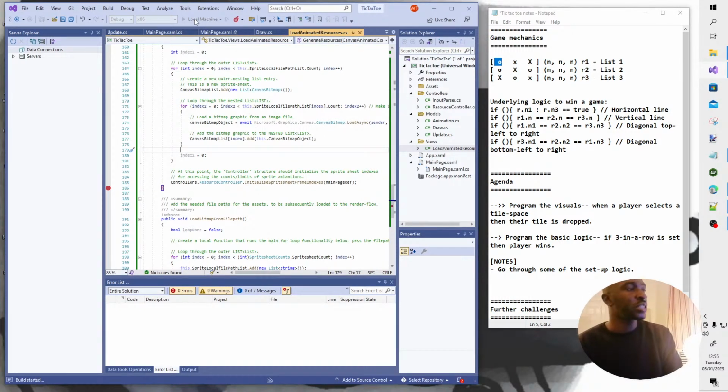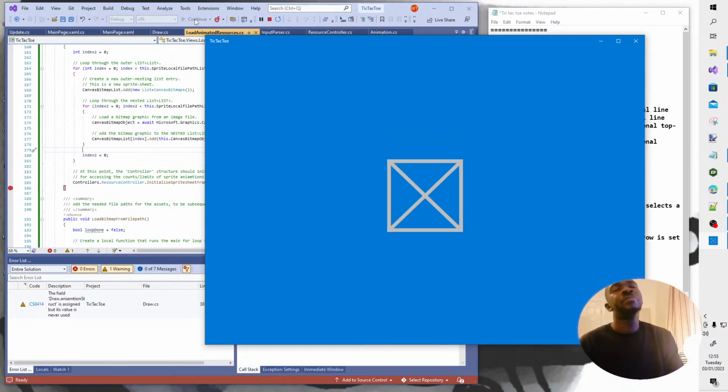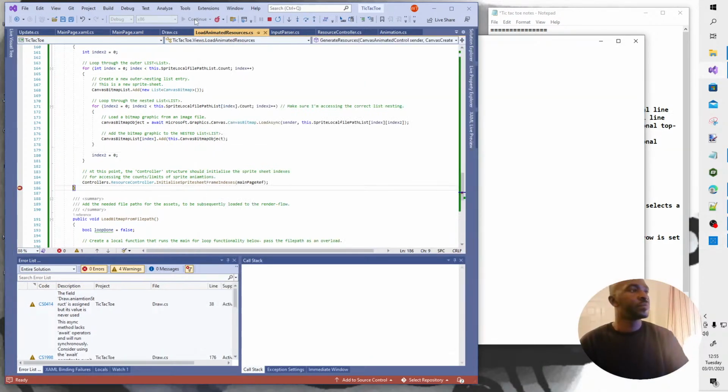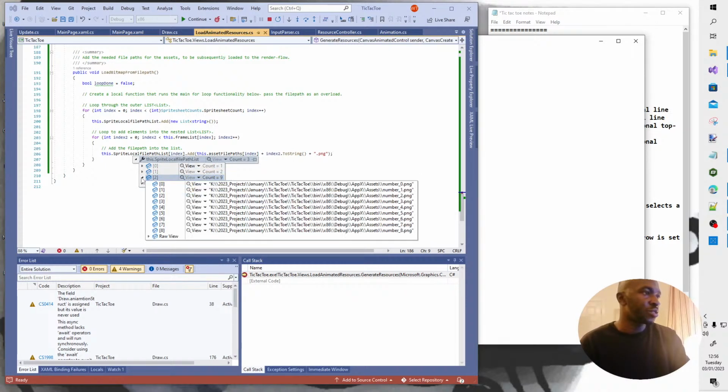So I'm going to check my file paths in my list. Okay, so where's my sprite sheet? Let me just check this. So I have 1, which should be the background, 2 count, which should be the x0, and 9, which should be my number tiles.